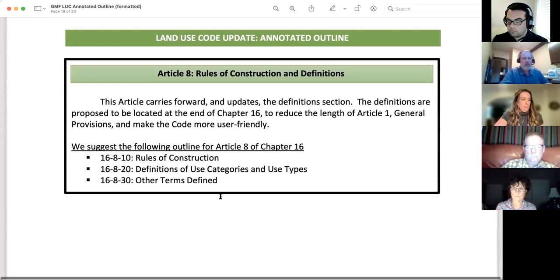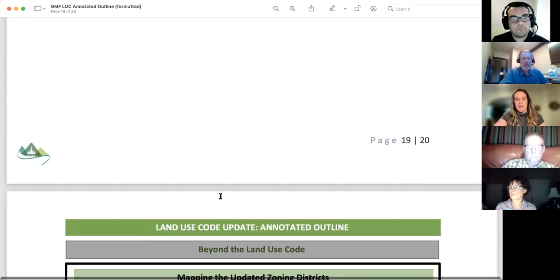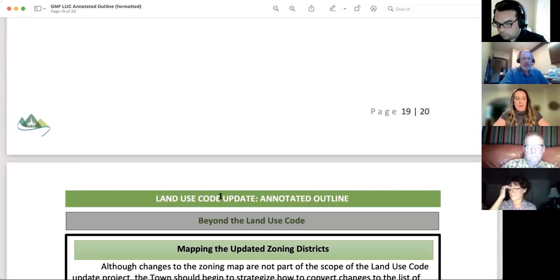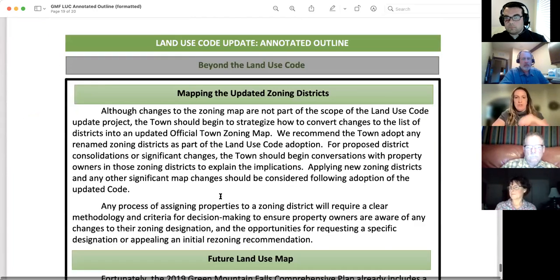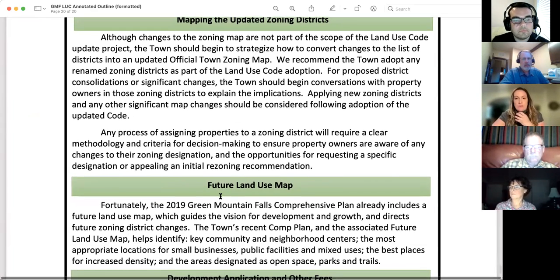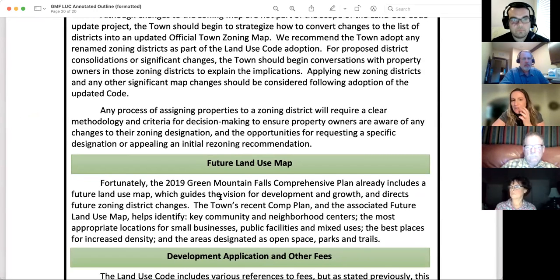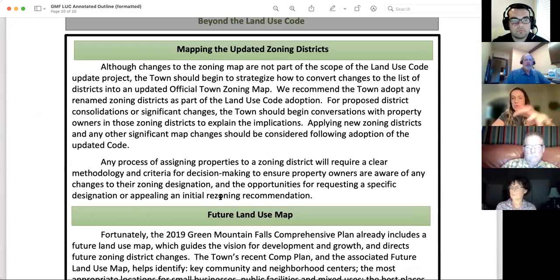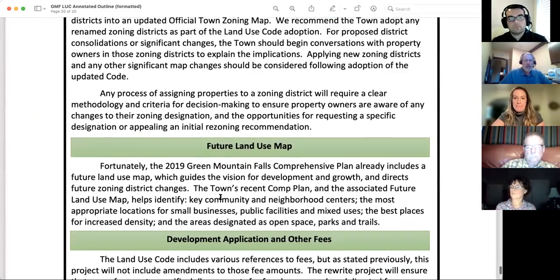So we just have beyond the land use code. It's kind of a refresher or reminder of what it includes and what it doesn't include. Once we create the zoning districts, mapping will be the next step for the staff. Future land use map: you already have one in the comp plan, but do you want to adopt it and connect it with your zoning districts and your official zoning map?